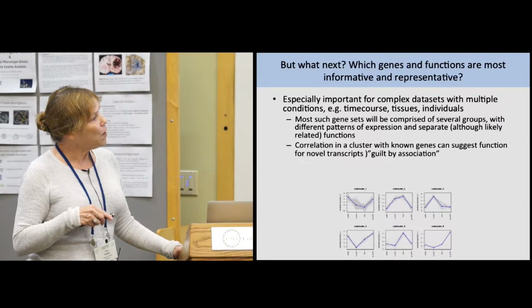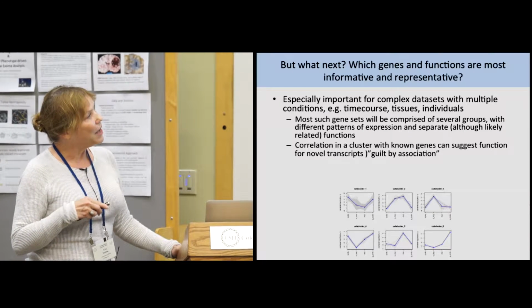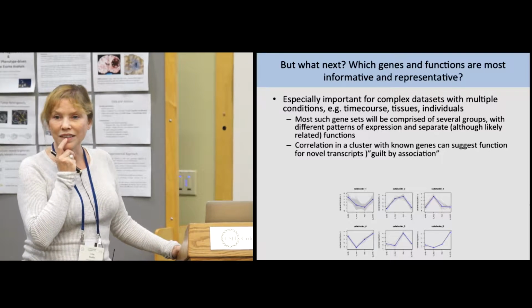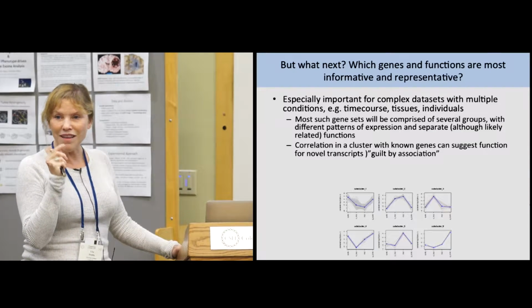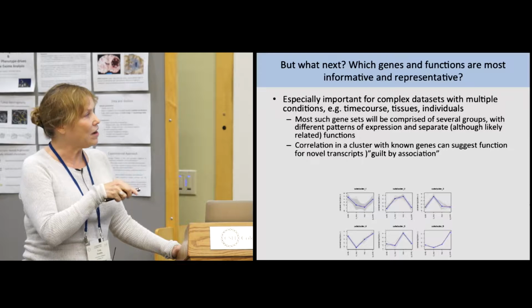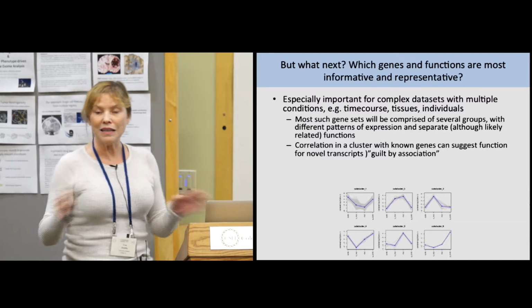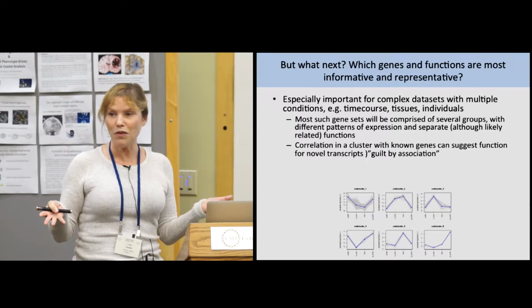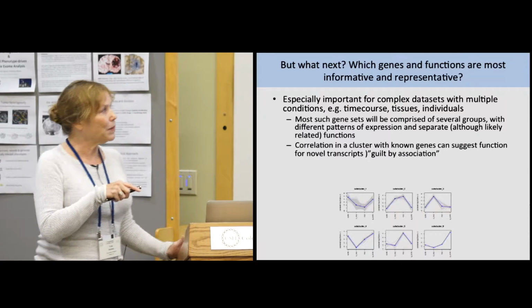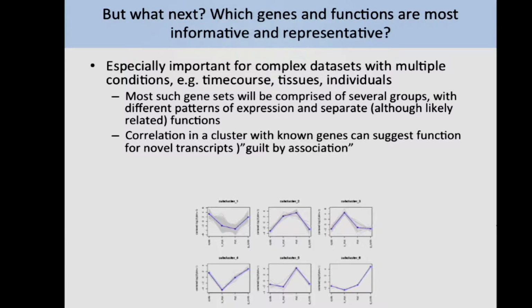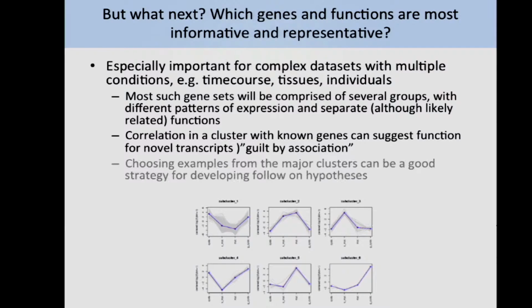So if you have genes that are moving together, and a lot of them are unknown, but there's a gene in there that you know the function of that's got a pattern like this, it can indict the entire cluster of genes that are moving with it in a process called guilt by association. So if you have a set of genes that are moving like this, one of them is totally unknown, and some of them are known, you can indict them in the same functional space based on their correlation.